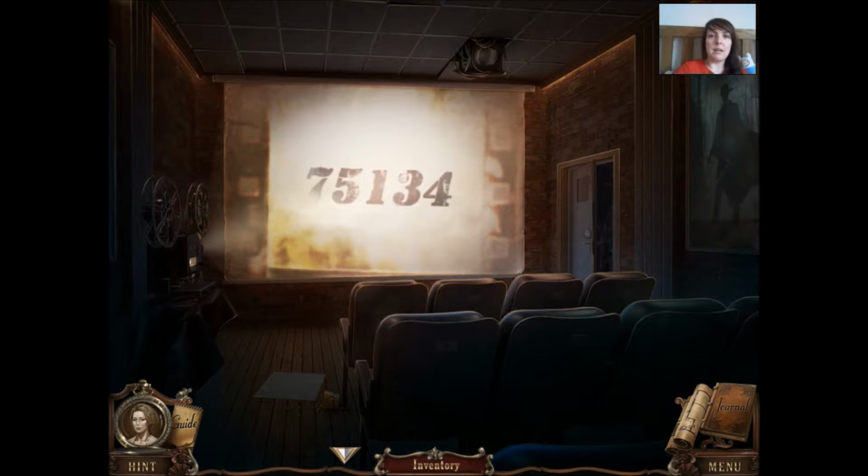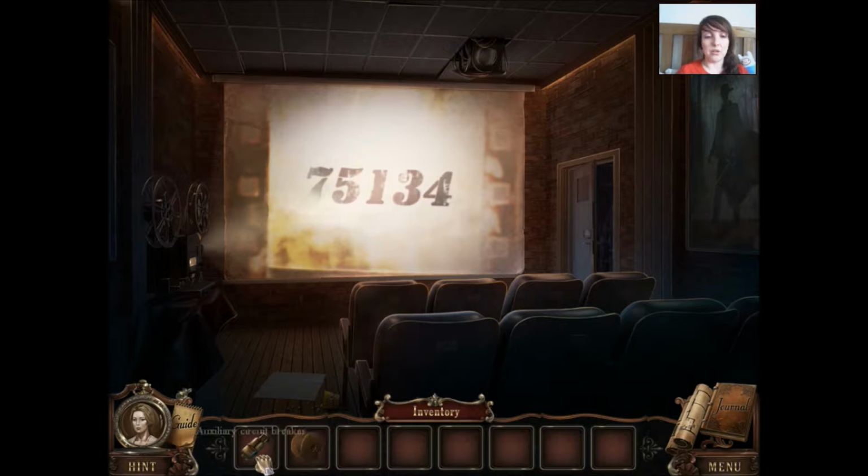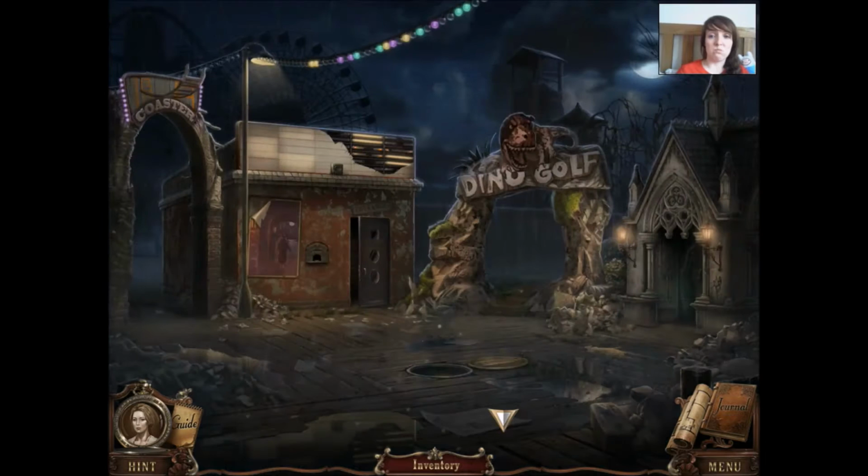Okay, so in my excitement, I completely forgot to record. So we finished that land puzzle with the troll face on. It gave us a light bulb. We put it in here. And then that gave us a number, and we went out there. We searched in some trash, and now we have a reel of rope and an auxiliary circuit breaker. I can't remember where those things go.